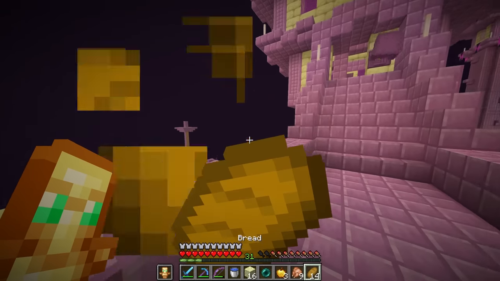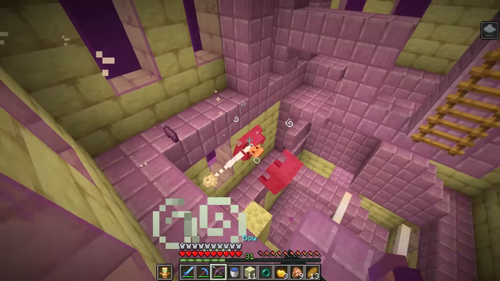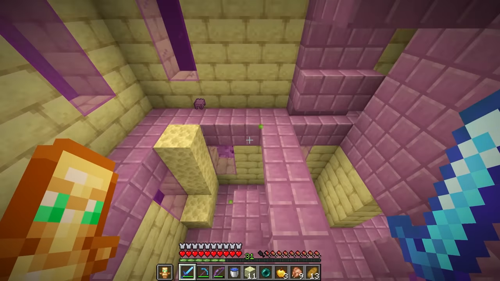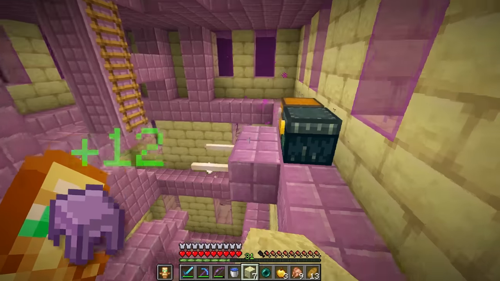Oh, this is a big section, but we might be able to fly over to that thing. Or Pearl. Still have 1 Pearl left. Let's go. There's so many spread about. It's another... 1, 2, 3, and 4. Making 12 shulker shells. That's amazing.